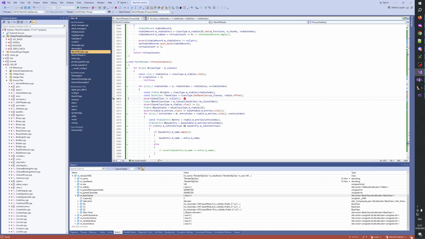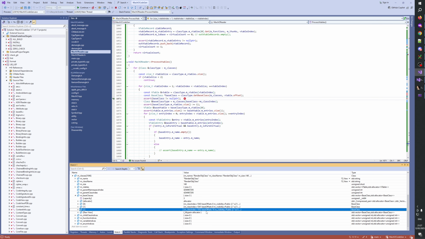The other one, could it be that we have to add the 4 to both of these? Maybe. Not sure. Maybe.